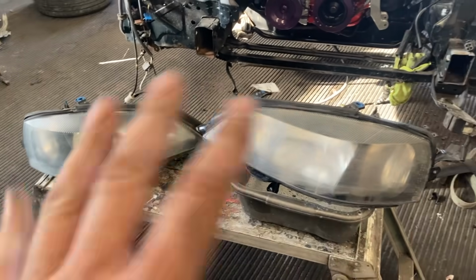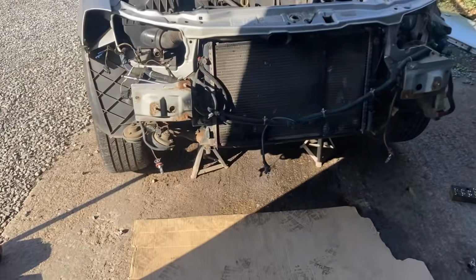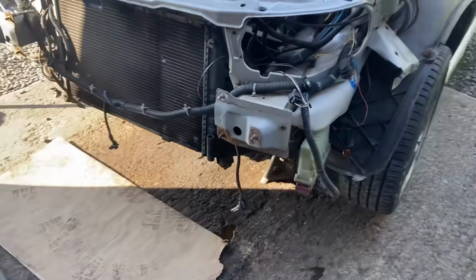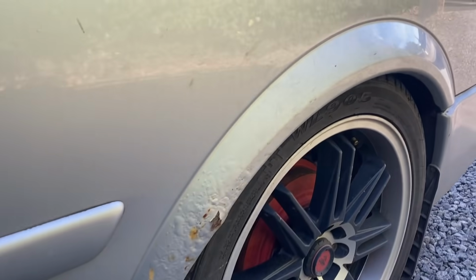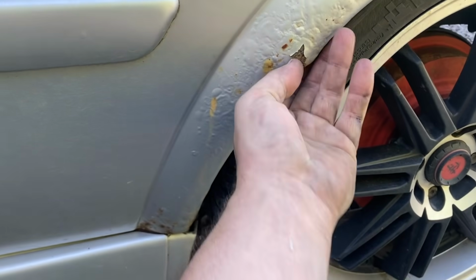Right, they're done, sanded off. While I'm waiting for the tint spray to arrive, I should really get on with doing the plugs for the lights. I'm gonna do that straight after. What I'm gonna do is, while the weather's good, just knock that off with the soft pad and see what happens, see if it falls to bits.